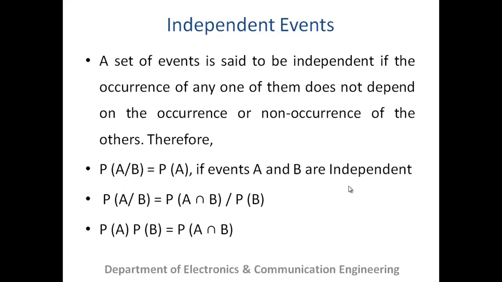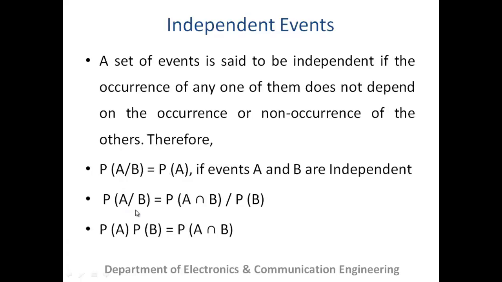Mutually exclusive events are the events where we say that if one of the events has occurred, the other event cannot occur. And the independent event suggests that if one of the events has occurred or has not occurred, it will not have any effect on the occurrence or non-occurrence of the other event. So we can say that if the probability of A, if B has occurred, is not having any effect, it can be simply said that the probability of occurrence of A if B has occurred will be simply equal to probability of A.